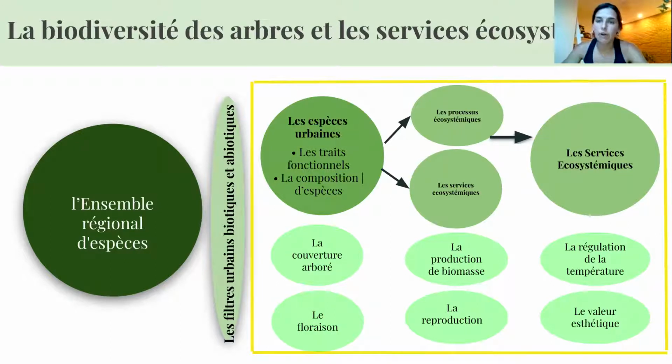And when you break that down, each tree has a set of processes that they go through that can provide us with those ecosystem services. Towards the bottom here, you can see in the light green area some examples of what this might look like in a tree. If we were to focus on canopy cover, you have maybe a large Norway maple, which we see all over the city. It has this large canopy, and that is intrinsically linked to the function of biomass production. That biomass production plays a role in regulating temperature or sequestering carbon, and that results in an end service to us as individuals and the city as a whole.